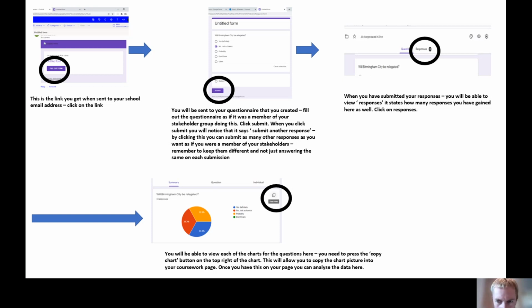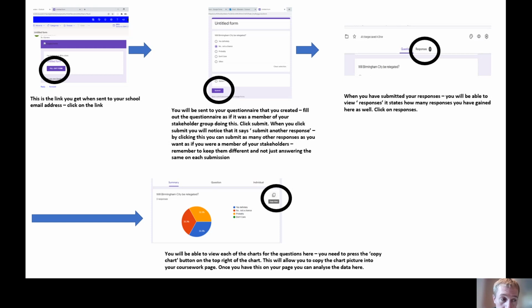Although this is bad, you will represent your stakeholders. By clicking on this link, you can click on it as many times as you want, so you don't need to send this out to every single one of your stakeholders. You can click on this link 10 times and fill in a selection of information. The examiner wants to know that you understand you need to be doing this process. It doesn't really matter that you haven't actually gone out and done it.